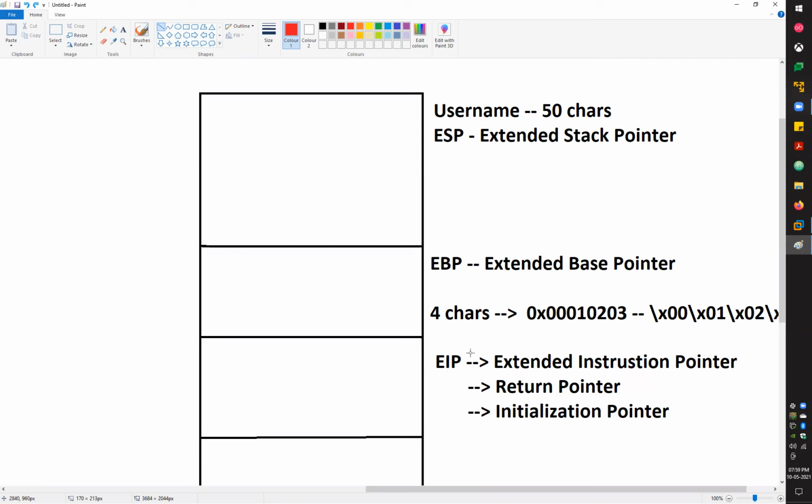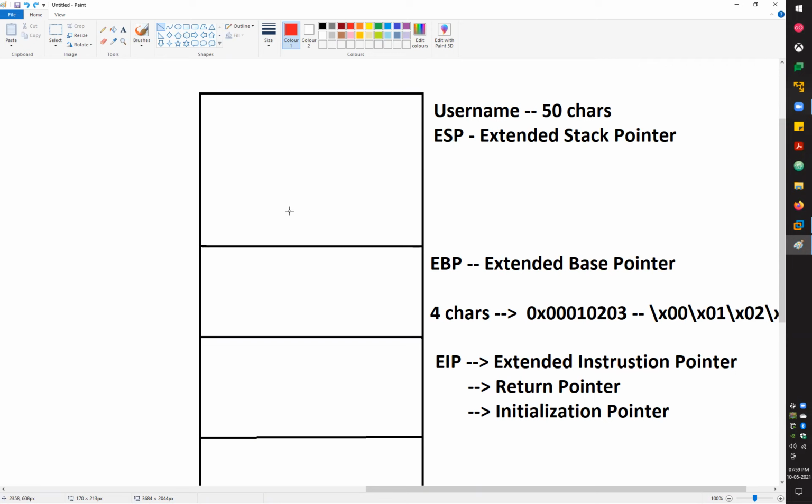We want to control the EIP. We will just control the EIP first. We will send the junk so that we can overwrite the EBP. And when we overwrite the EBP, my kernel will automatically clean up the EBP and the ESP. And when my kernel cleans up the EBP and ESP, at that time, my EIP will come back to ESP for the instructions, right?